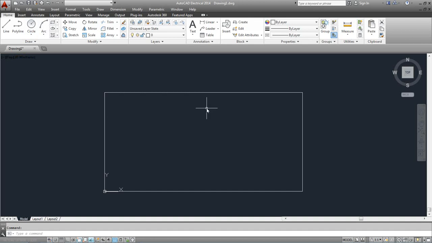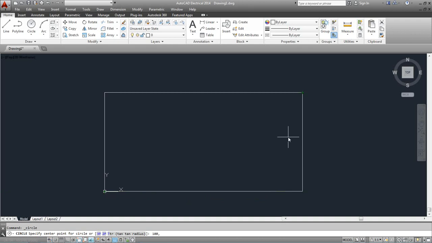Like suppose if I need a circle at this point of radius 20 mm, then just select circle. Now it's asking for center point for the circle. So this point location from the origin point is 100 in x direction and 50 in y direction.